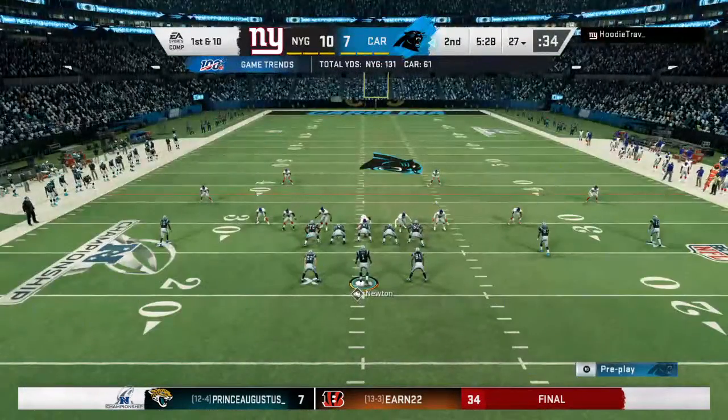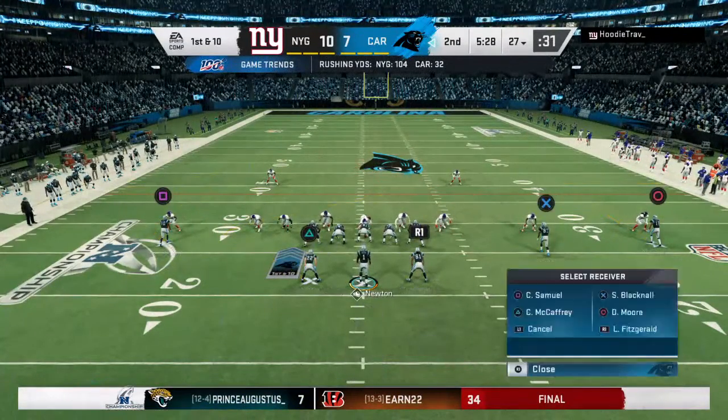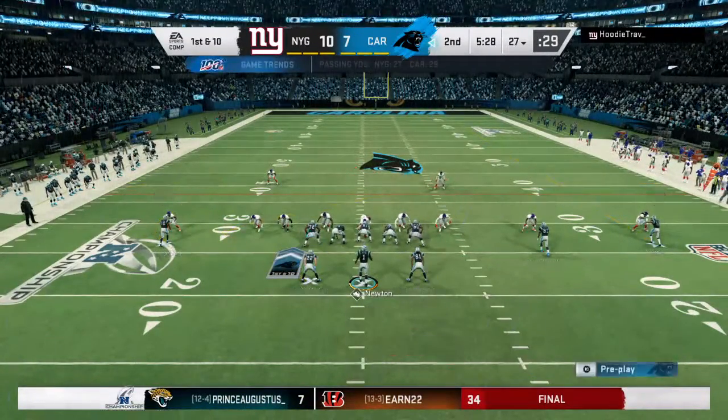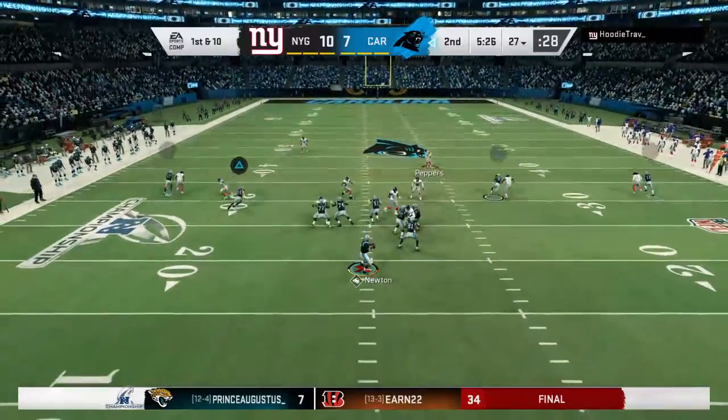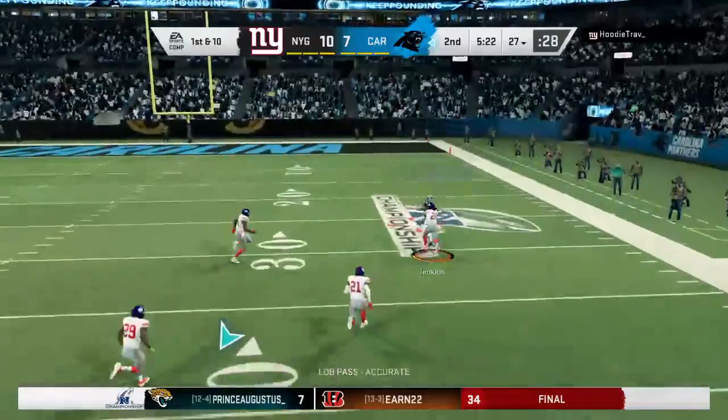This Carolina offense at the line, ready to go. And they're coming off a 3-and-out, my friend. Then you got to look at that play sheet and go to a spot that they haven't gone before. Time to shake things up a little bit to try and get this offense moving.